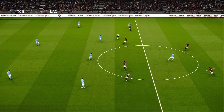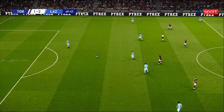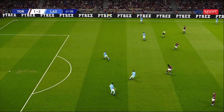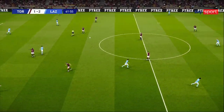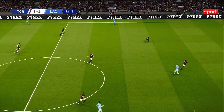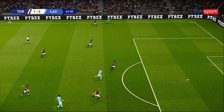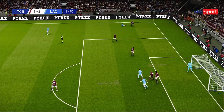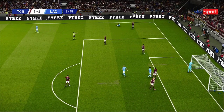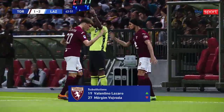This is threatening to become a really good game. Well, scoring early in this half just takes the pressure off now and allows them a chance to be a bit more patient in trying to level things up. Oh, can he get onto this? And he's on a charge. Smoothly does it. Well, that is a good challenge from him. Final checks on the touchline. A change about to occur.